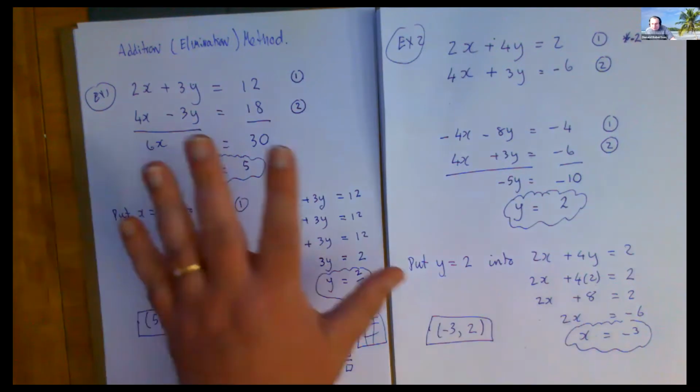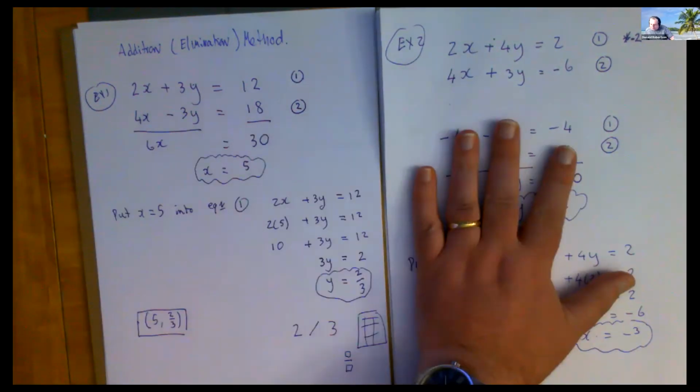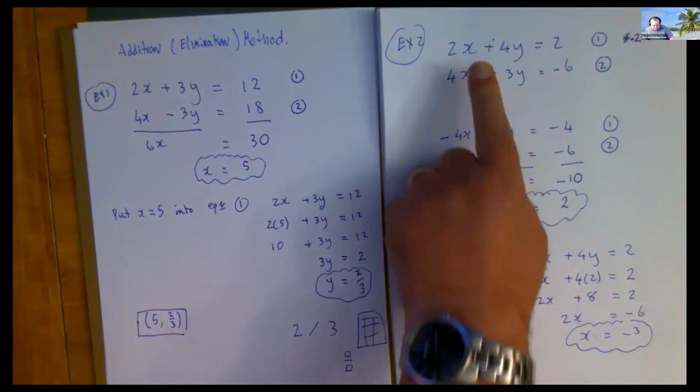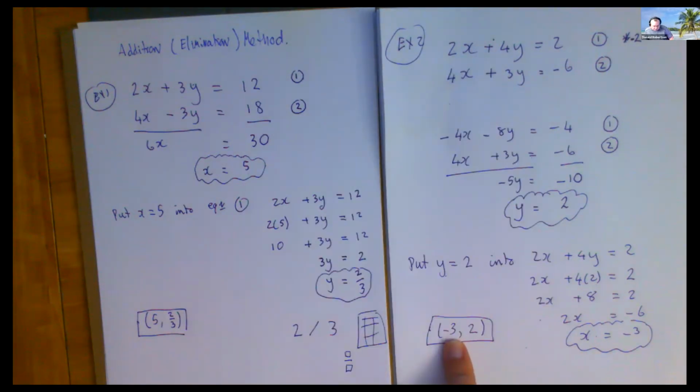Are we getting a feel for how this process works? It's quite different from the substitution one, where you get y equals 2x plus 1, and then you plug it in and you do the distributive law and all sorts of stuff, right? It's got quite a different kind of structure to it. But it does the job, right? For this system of equations, the only combination that's going to work here is -3 and 2.